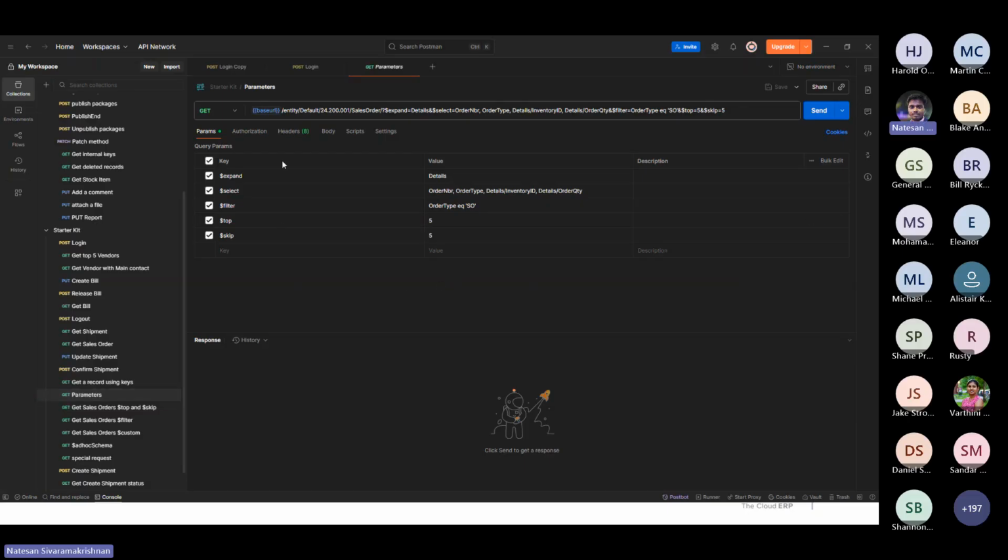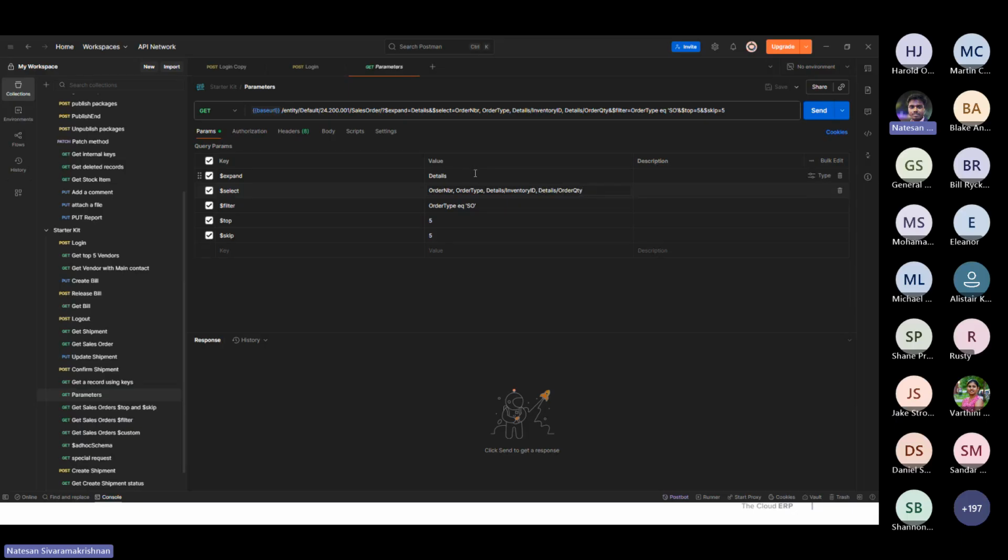So here is a sample to use the parameters, like I showed previously, the parameters can be used in combination. Here we are selecting the order quantity from the sub-entity details.